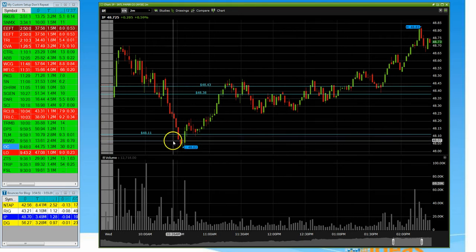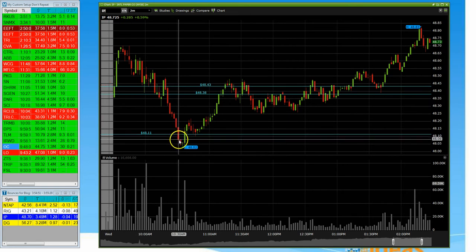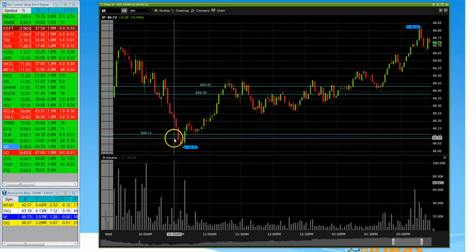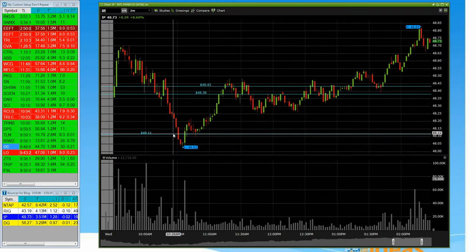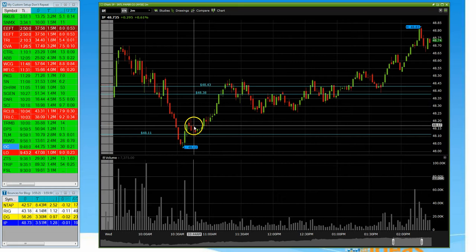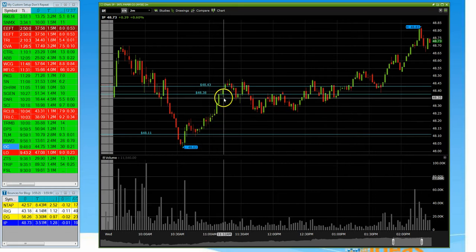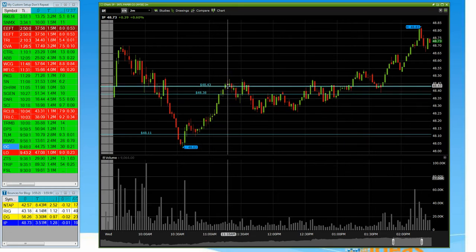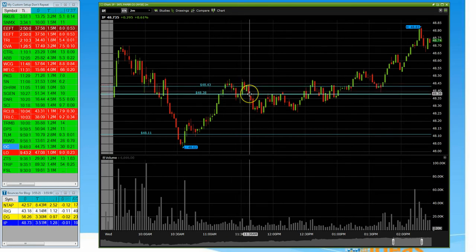So what happened is I was alerted to this stock right around this area here, and my goal is to get in over the high of this last red candle. Okay, and that's in essence what I did. This was about 48.09, the high of the candle, and I was able to get in at 48.11. And it took a little spike up and it chopped around a little bit and then it started to move up fairly nicely. And I actually sold the first half at 48.43 and I watched it chop around a little bit more, and then at this point I exited the second half at 48.38.